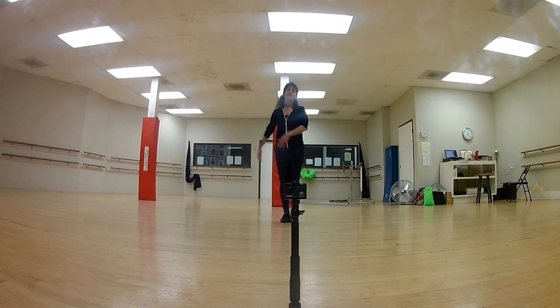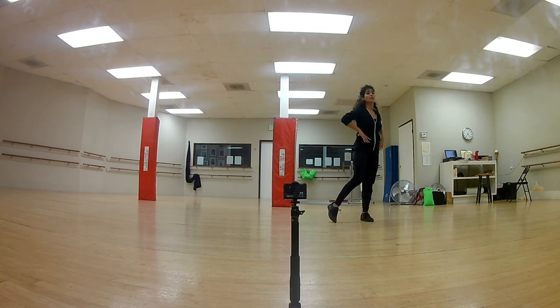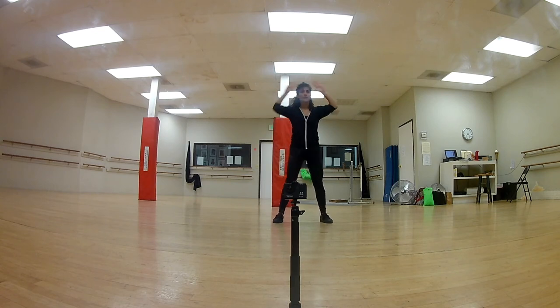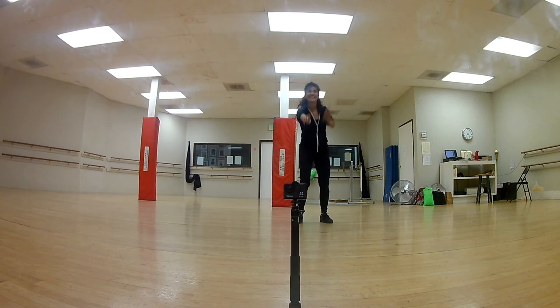Then I believe it's the turns again. Tray turn or barrels, depending on if you're a female or a man. Turning twice, and then right, left. Boom, boom, right, left. And then one, two, three, four. One, two, three, four, five. Point and down, up, up, down, up, up. Down, down, down, up, up, down, up, up.